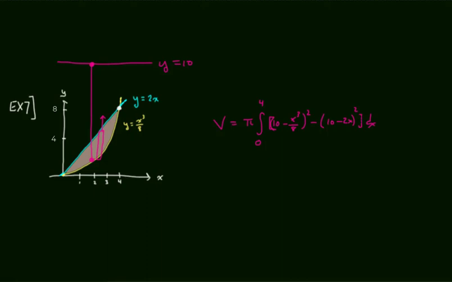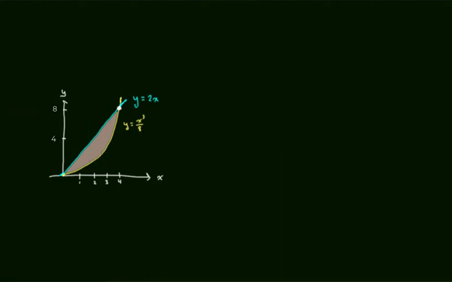Try example 9. In example 9, we're asked to revolve around the y-axis, but I've asked you to use a washer, so what we need here is to draw our rectangles in a horizontal orientation. That rectangle will come over here, and that creates our washer shape. What gets interesting now is that the radius, at least the outer radius, is going to be the distance from here out to here.